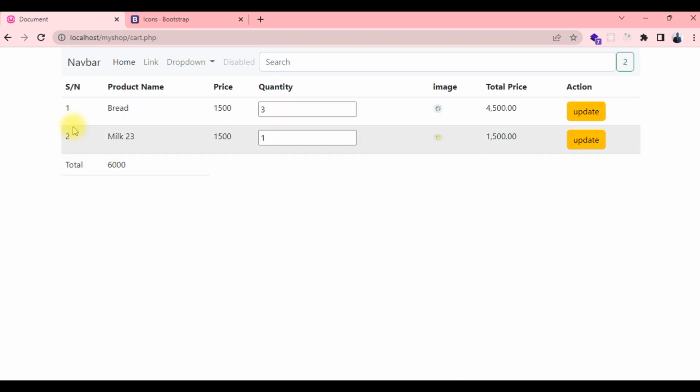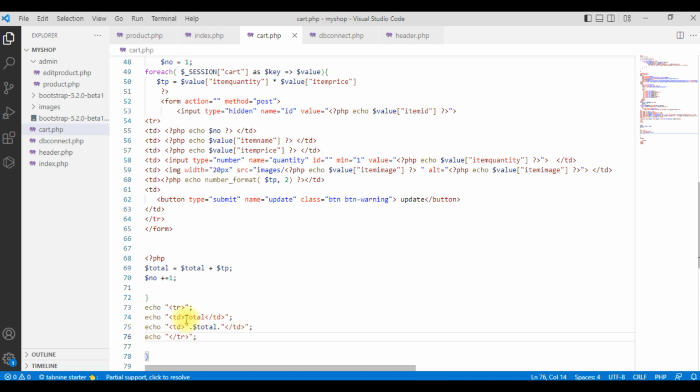So how many columns is that? 1, 2, 3, 4, 5, 6. So 5. So I will have to shift it by 5, and that is by using colspan. I'm going to use column span. So I will come right here now inside this TD, the one for total, say colspan is equal to, I'm going to use single quote because it's already inside double quotes.